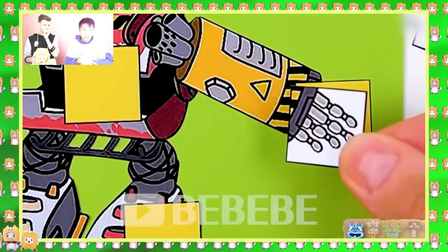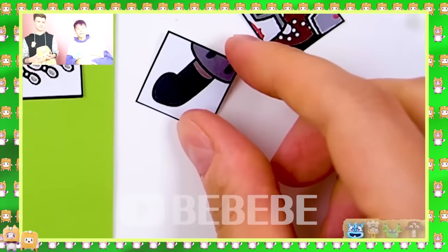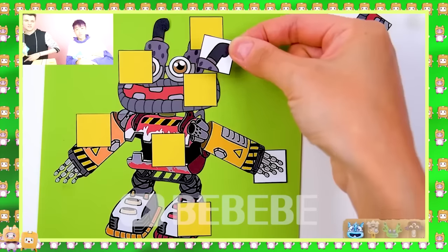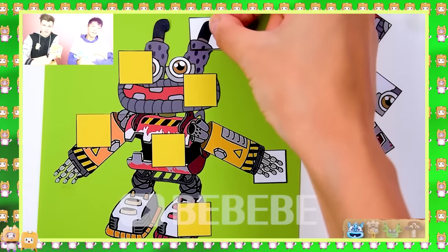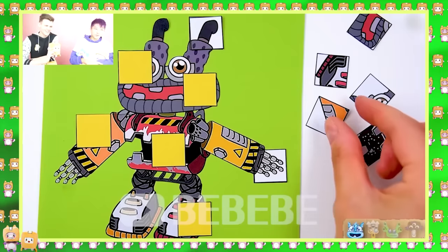What is this? Oh, it's like a puzzle game. Oh, Justin's really good at puzzles. I finished a 16-piece puzzle all by myself last week. Yeah, took him like 3 days. It was lit. I just want to say this, guys.